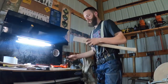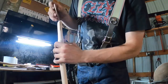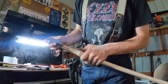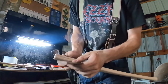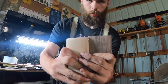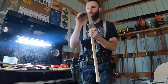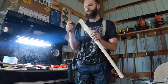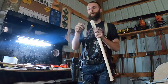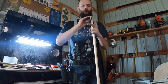Now let's show you how that kerf looks. So if we're to compare, and I'll actually do it this way, if we bottom out the wedge, we still have about a 1/16 of an inch. Hopefully you can see that right there. And that's what you want. You want to have a little bit of the wedge exposed, at least in theory. Ideally, in my mind again, you want this wedge to be completely seated down into the handle.